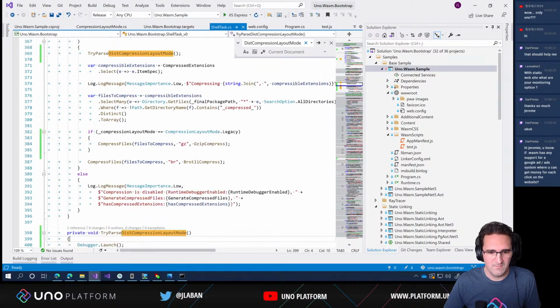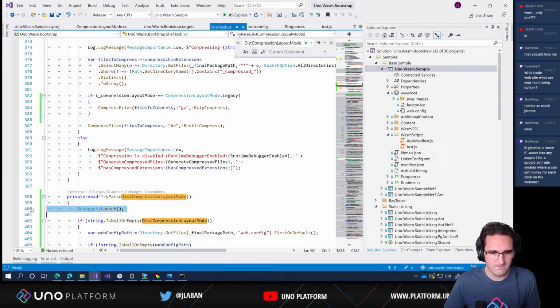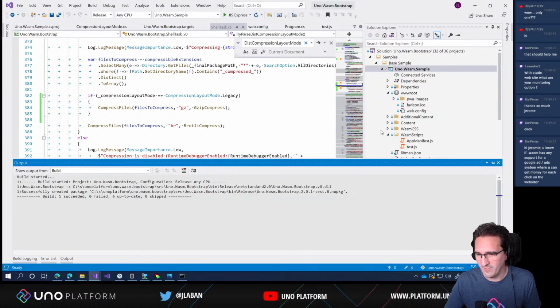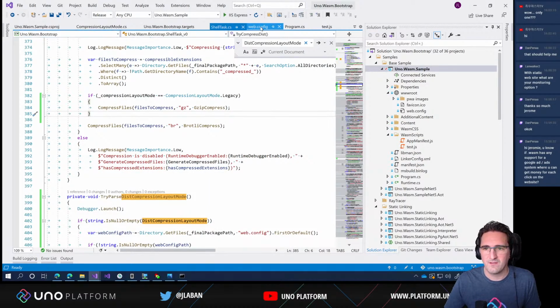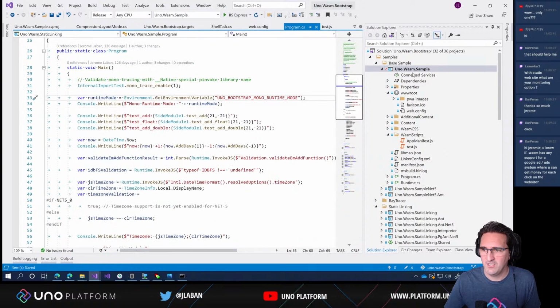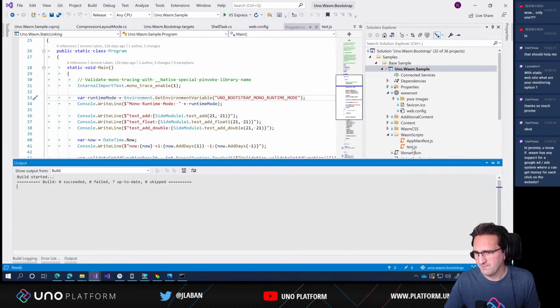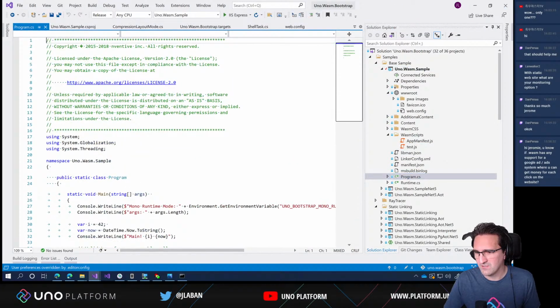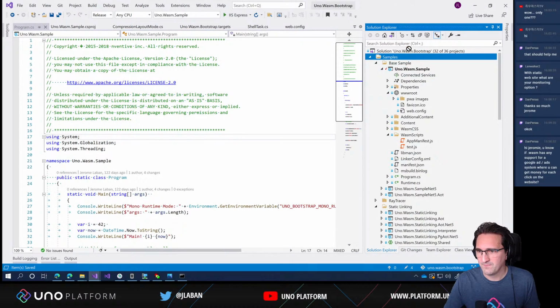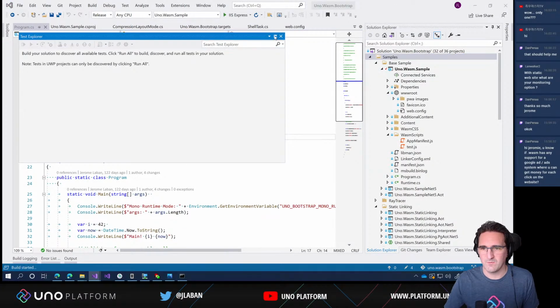Maybe we missed something. Oh, it didn't rebuild. So okay, that's why. The thing is that we have to change that, otherwise the project won't rebuild. So let's change that file. Oops, I don't know what I did. Oh, Test Explorer, not the right one.